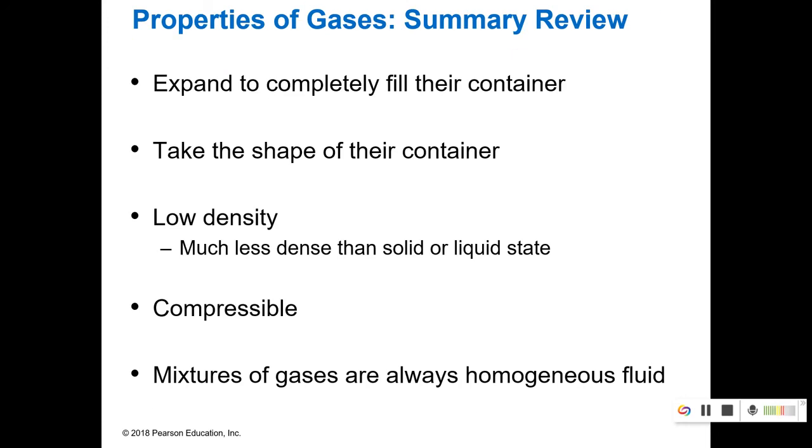All right, so just some properties of gas, a review. Remember, gases will expand to fill their container, and we talked about that in chapter 1. Also, they take the shape of their container. They also have a low density, so they're going to be higher in the atmosphere than things like solids or liquids. Also, they're compressible. You can squish them. And then mixtures of gases are always homogeneous, which is like air is a mixture of gas.